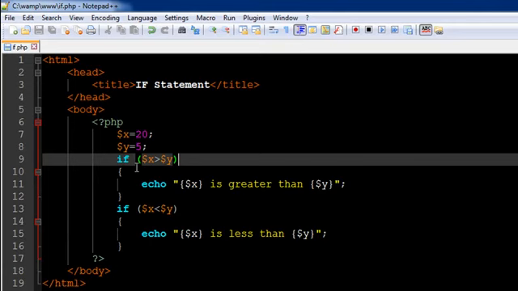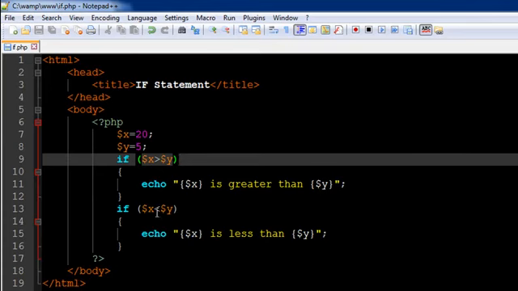To cover the other scenario, I have another if statement on line number 13, and this one checks the reverse condition. That is, it checks whether the second variable is greater than the first variable, and I have written the condition in this way: $x is less than $y. Here we are checking whether $x is greater than $y, and if that's not the case, then we also need to check whether it is less than $y, because that's not obvious. And even if it is obvious, we haven't covered the else construct here, so we would have to do it with if. Anyway, I digress.